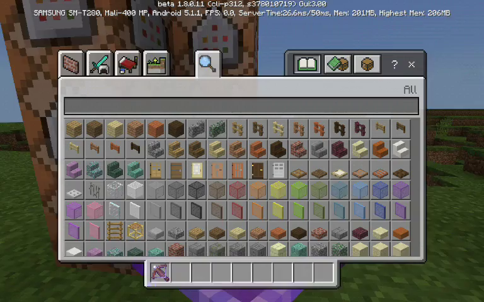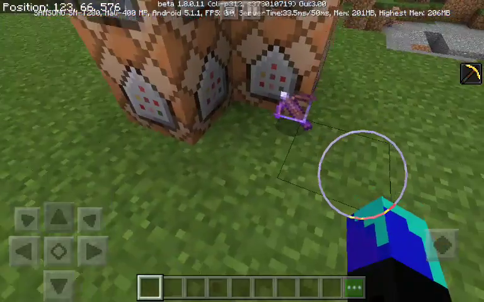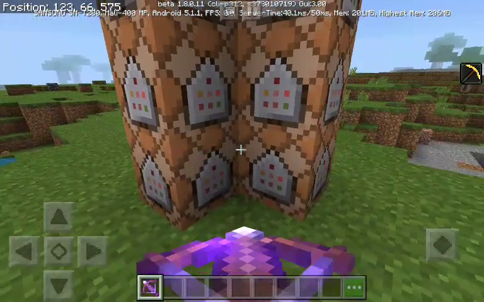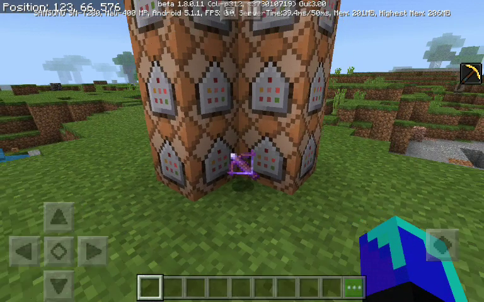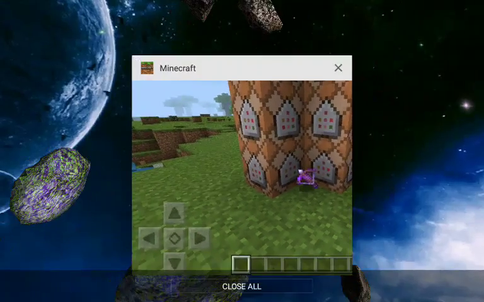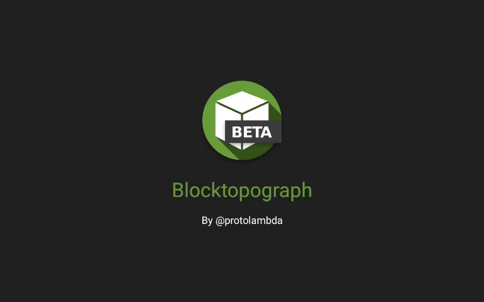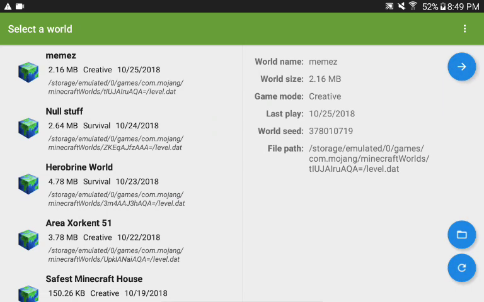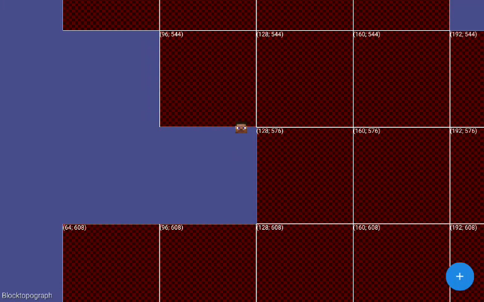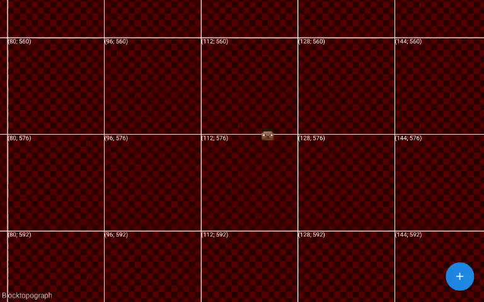You know what? Whatever. Finally, let's hope this works for real. Hang on, I don't trust that position. We're just gonna do it right on the command blocks like that. Perfect. All right, now let's exit Minecraft, go on the block topograph. All right, here's the memes world. And hopefully it actually shows on the NBT editor. You know what? That's close enough. What the?